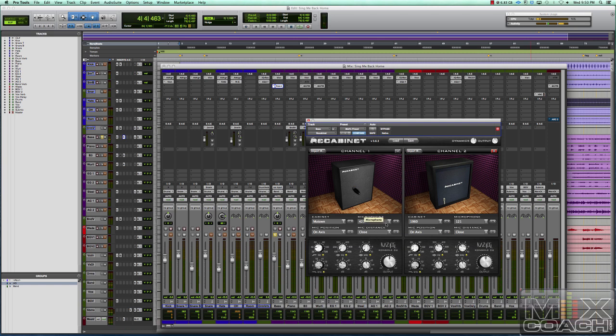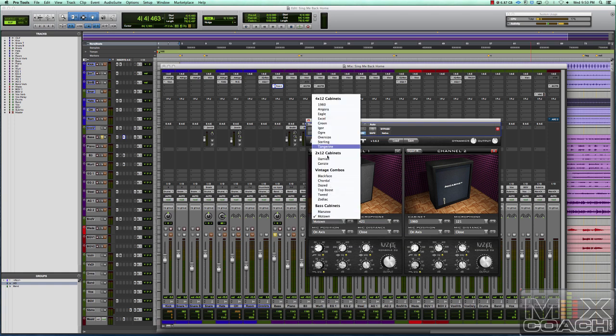As you can see, there's a lot of choices here, and this is just the base cabs. In another video, I will explore some of the guitar cabs they did.